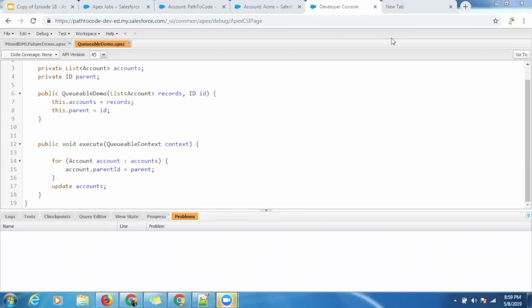So there is a question: can you clarify the reason for the mixed DML error in the first example, please? Yeah, so basically Salesforce has two types of objects. One is setup, another one is non-setup. Non-setup is like your Account, Contact, and all those custom objects.